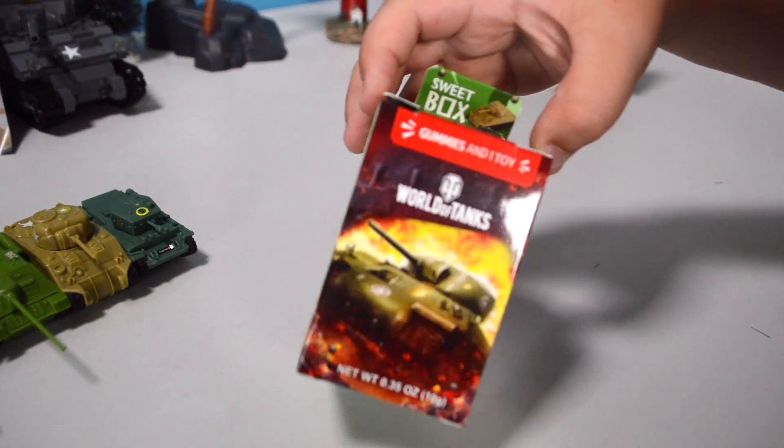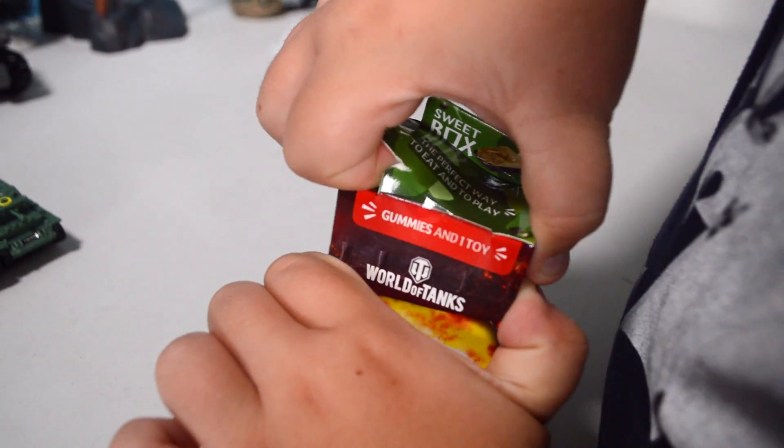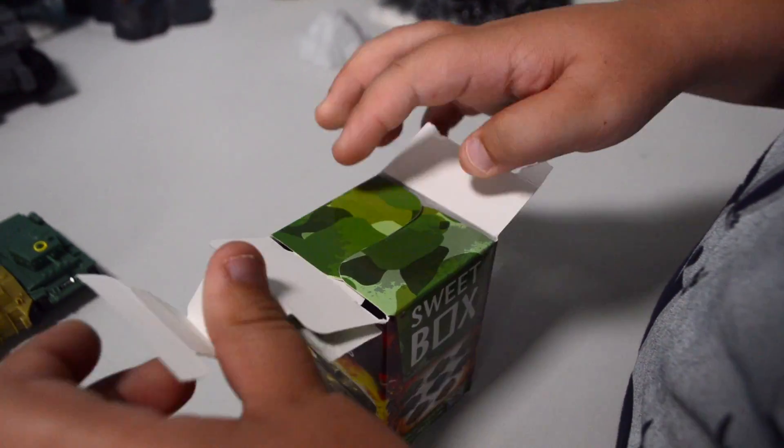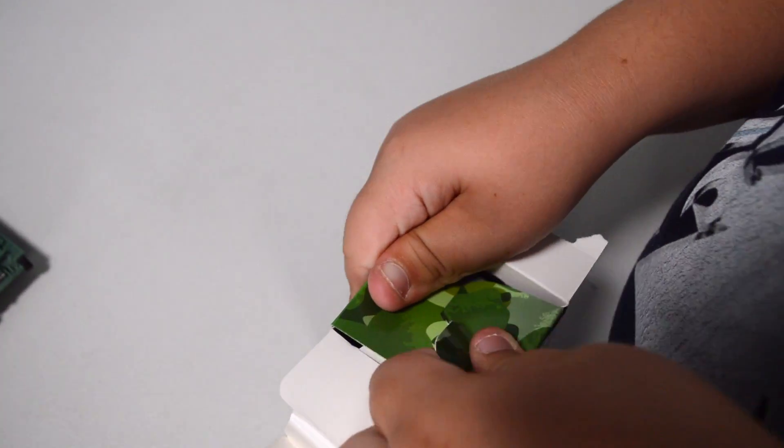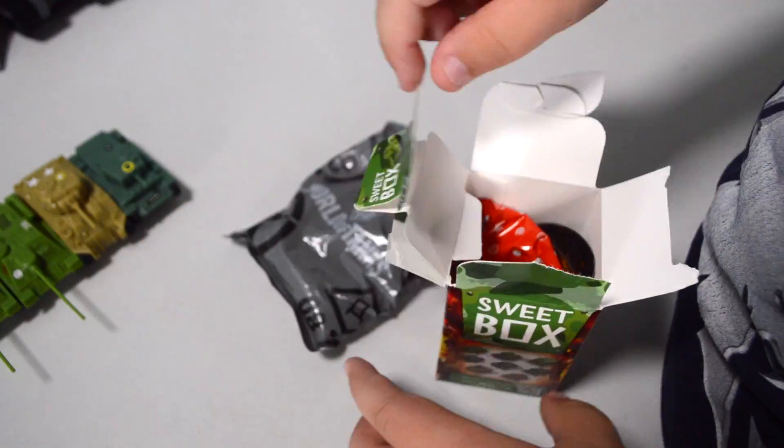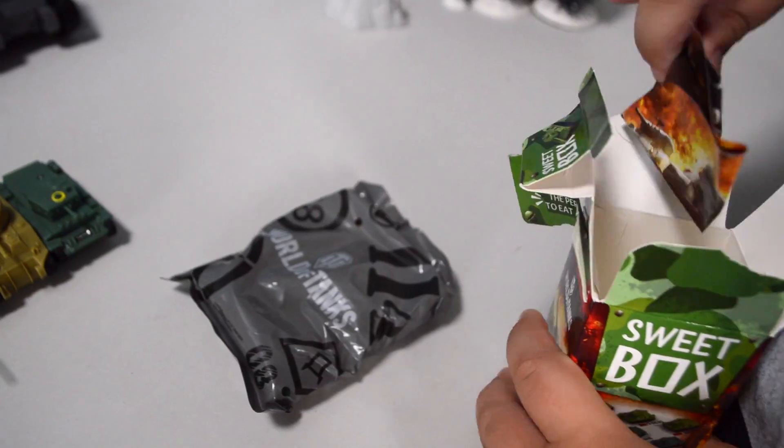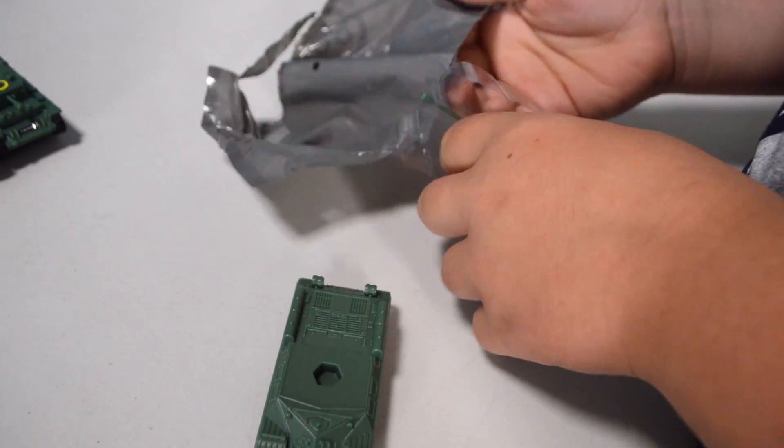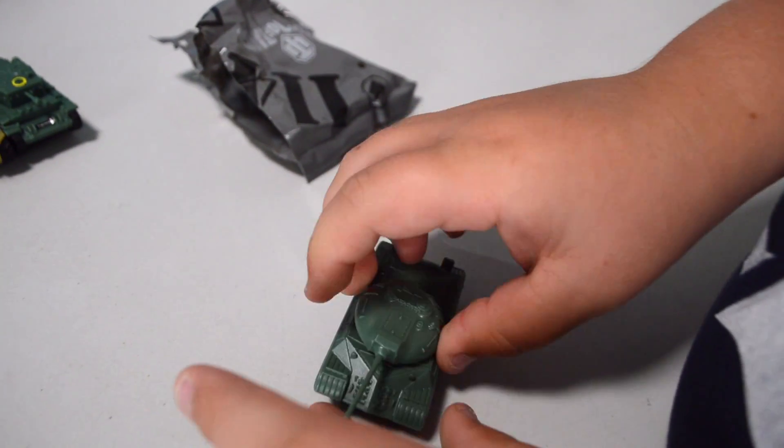Now, here comes the final box. Box. I want to get the Comet. I want to get the Comet. Oh, my God. That box. These boxes are sure having a workout today. This one's camouflaged. Mystery tank. Snacks. Poster. Please be something decent. Oh, no. It's a doubler. We got the IS-3 now.